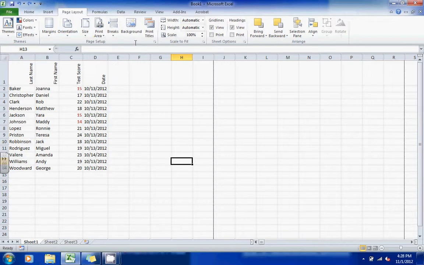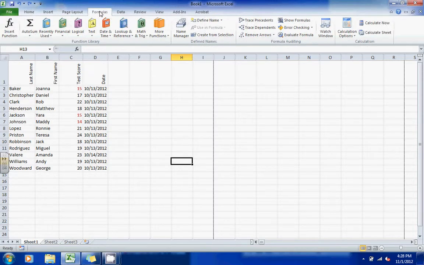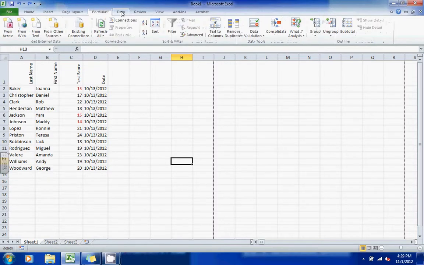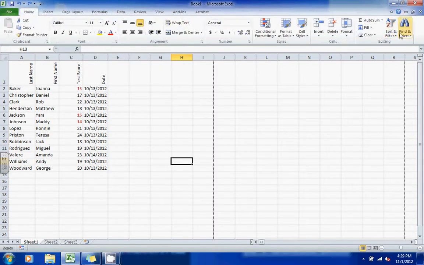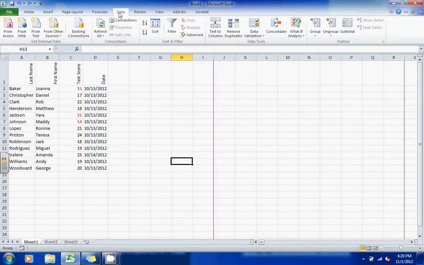Another option that you have is to go to the Formulas tab. We will talk about this more in part 2 of the Excel tutorial, so we won't focus on that tab for now. Instead, we will go to the Data tab. Within here, you'll notice there's also that option to sort and filter. This will do the same thing as the Sort and Filter button within the Home tab. Just be aware that it's also available in the Data tab if you choose to use it here as well.